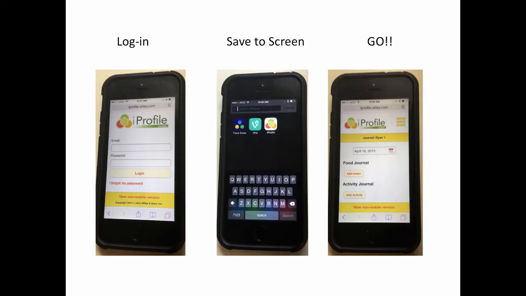One of the most exciting new enhancements in iProfile 3.0 is the move to mobile. It's really easy to install the mobile web app onto your screen. Basically, students will log in the first time. And again, we have extended this login access to now become lifetime access to iProfile. They log in once, then they can just save to screen. You'll see the icon saves right there to their screen, and they can open it up, and they have an easy web-enabled interface for all of the intake and reporting that makes iProfile so powerful right there on their web-enabled phone.